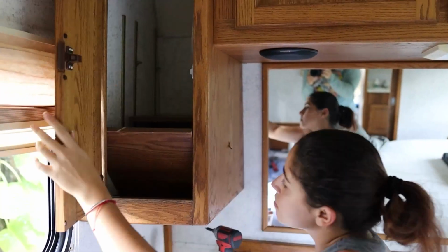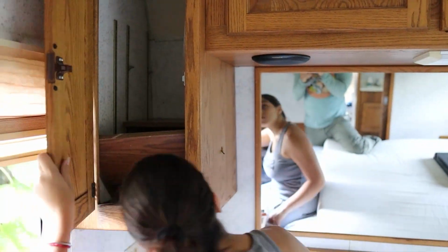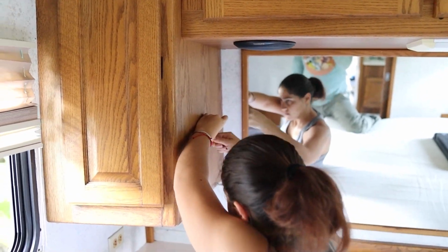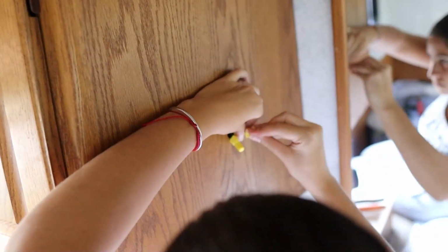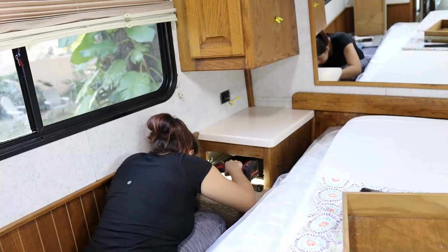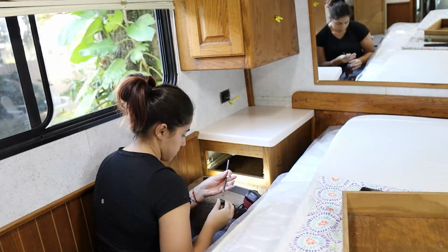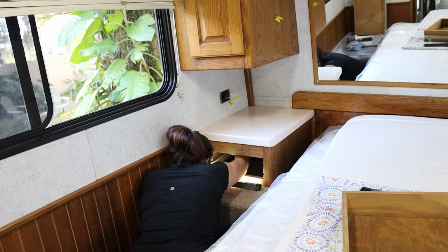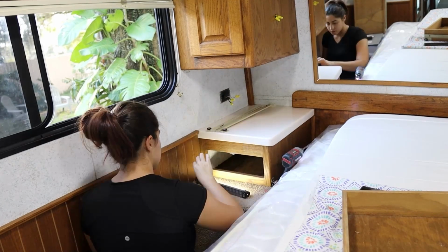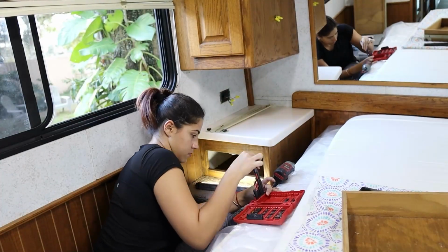A lot of people might not believe when we say that this RV is perfect for us. Yeah, there's a few things here and there that we did, but it was all to just make it better, make it our own, and make it look the way that we want it. But all of that was sincerely due to us having a clear idea of the things that we wanted. So as long as you have a plan and stick to it, I promise you that you will find that RV that you're looking for.